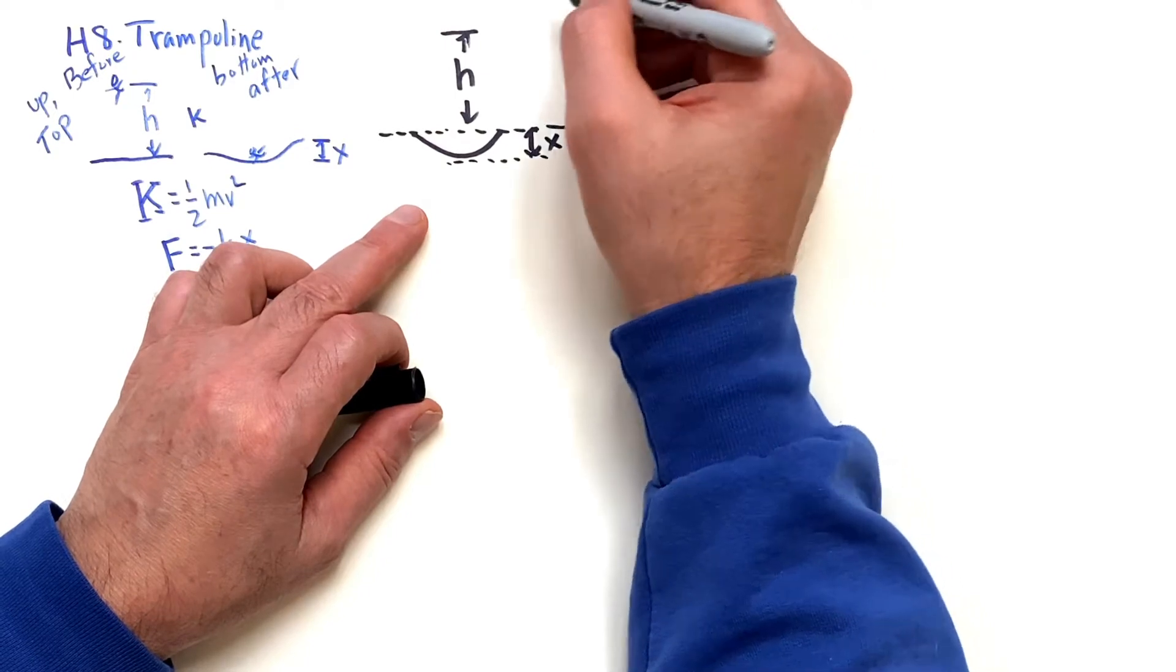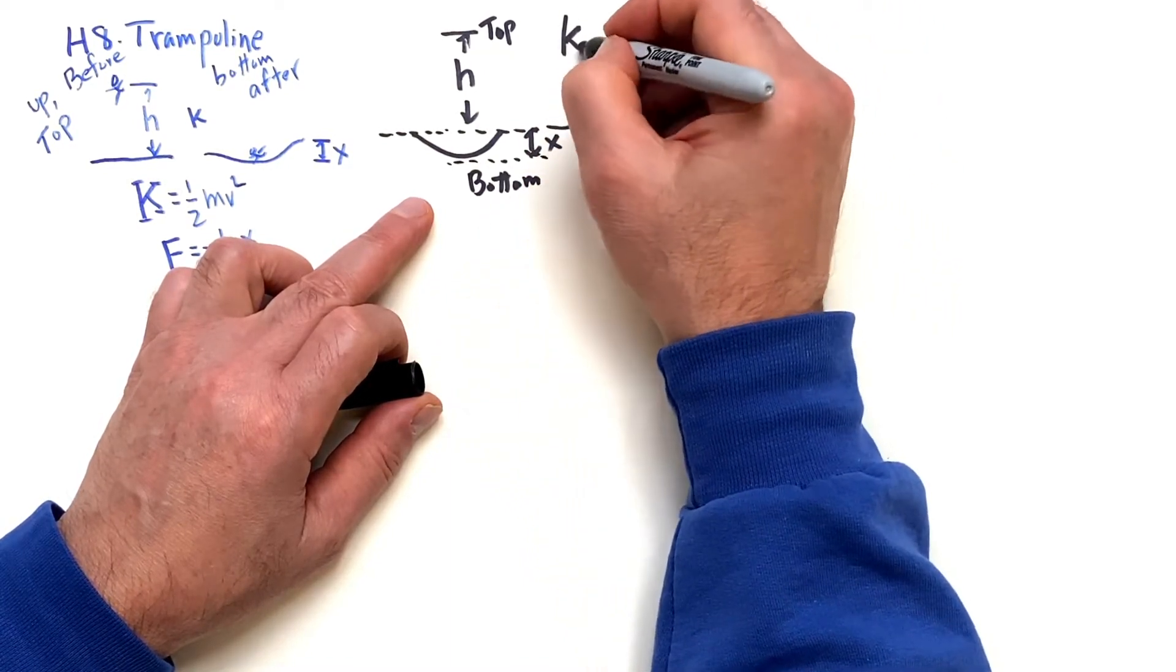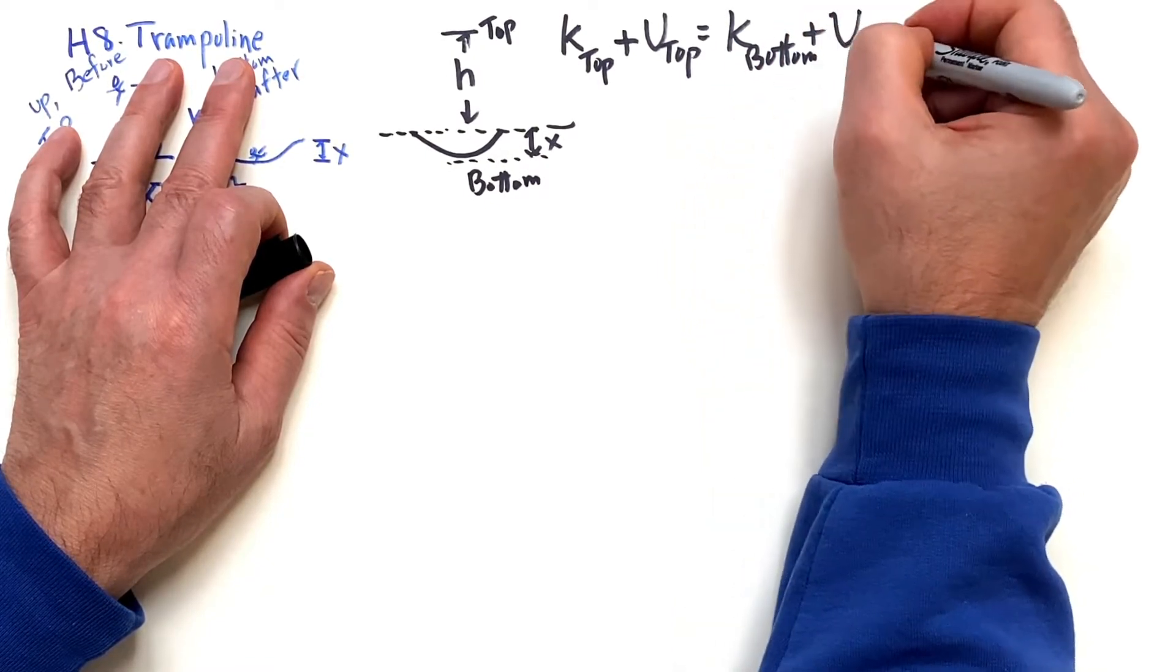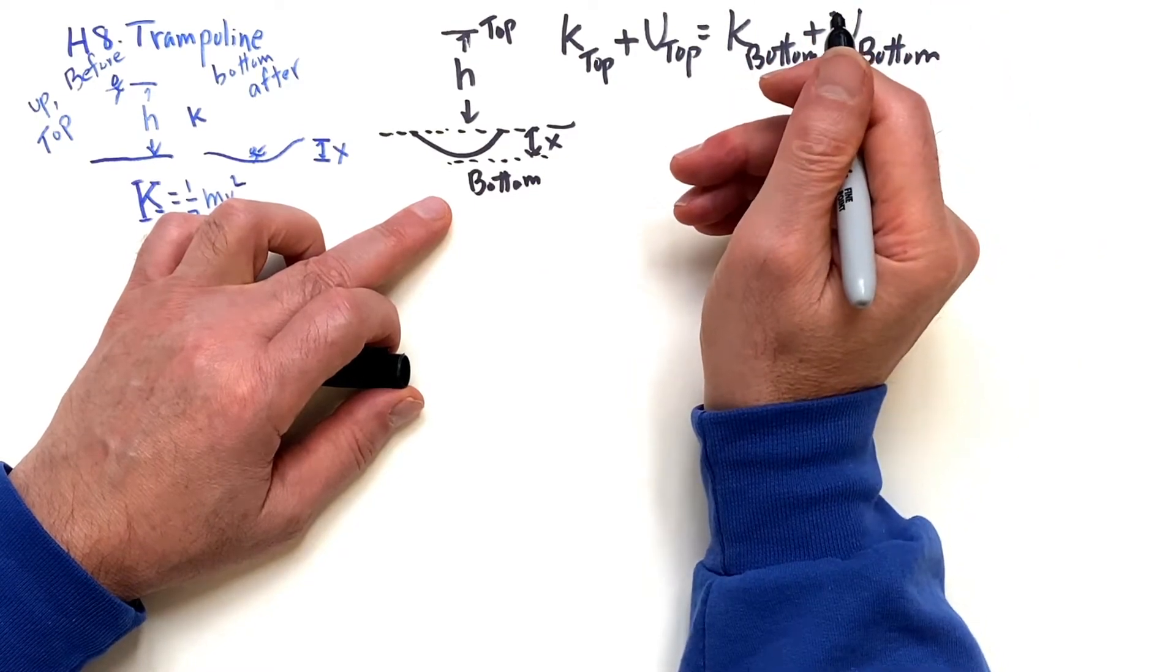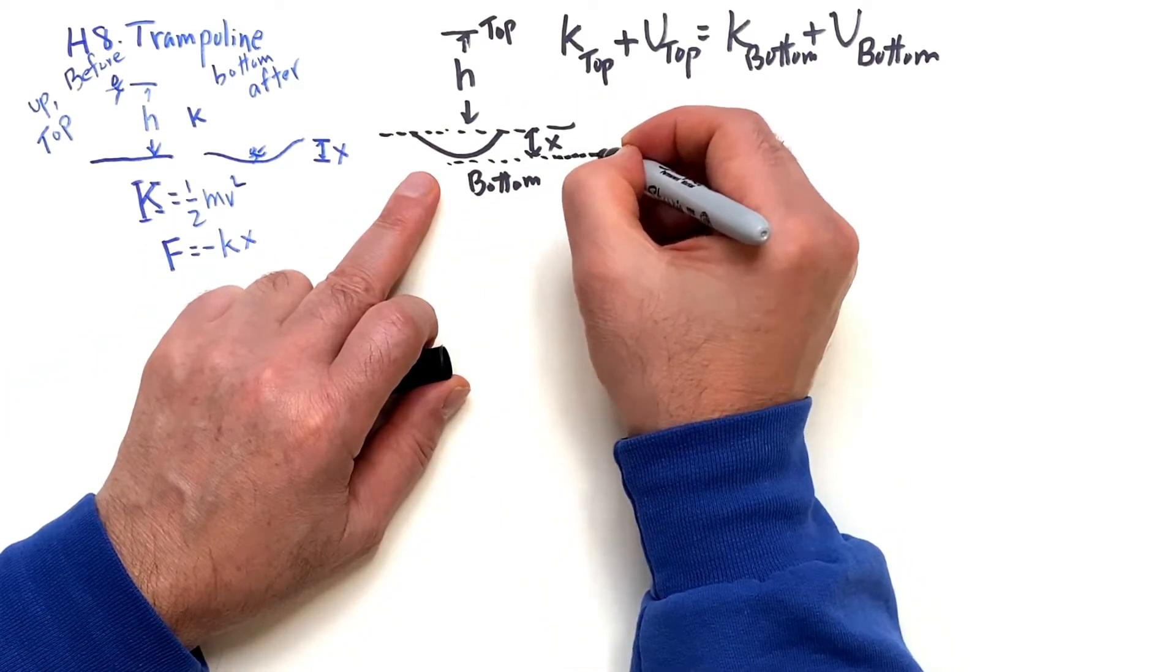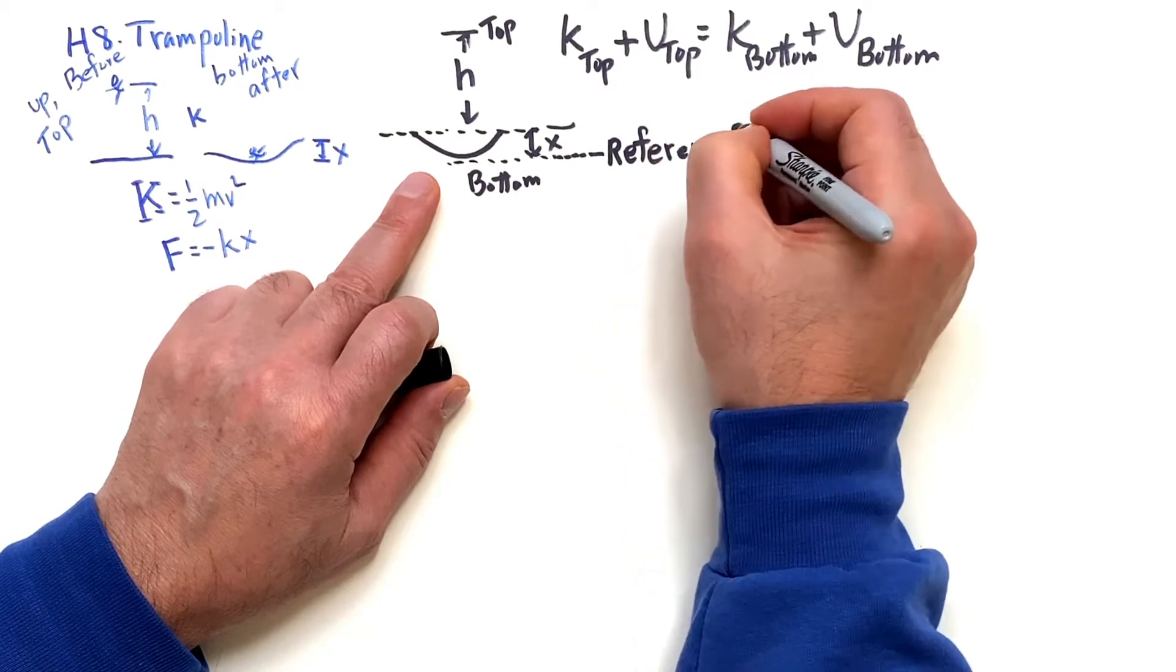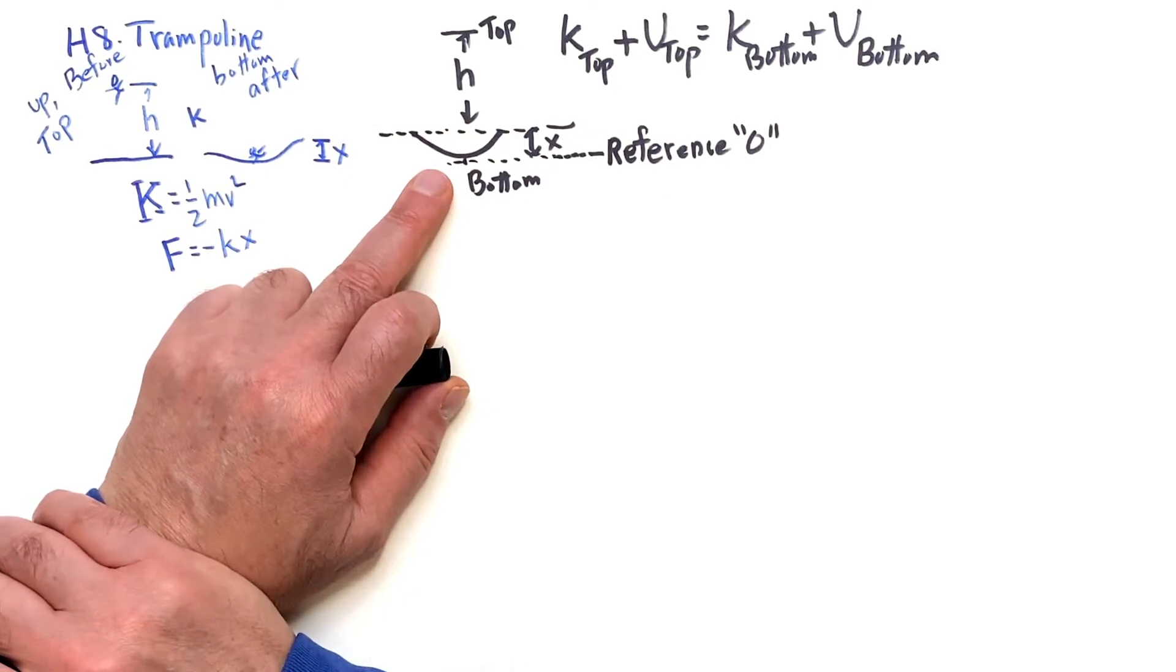And let's go with top and bottom. So the kinetic energy at the top plus the potential energy at the top equals the kinetic energy at the bottom plus potential energy at the bottom. So at the top, well, we've got to decide now where to put our reference. I'm going to put the reference, and you're free to choose your references because when you subtract potential energies, they'll drop out. So we're going to say that the reference, the zero point reference is at the bottom there. That's potential energy of zero for gravity in my setup.